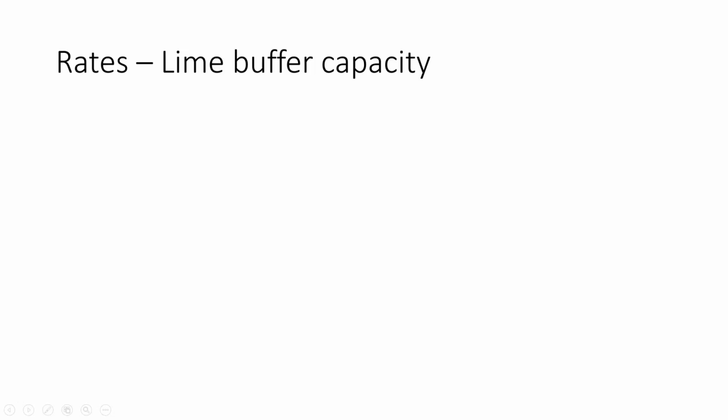When we deal with calcium and calcium application, we look at lime buffer capacity. We've got to know how much to put down. The soil lime buffer capacity becomes very important because what you're looking at is, what is your pH? How well does your soil control pH? Remember, when we talked about cation exchange capacity, it became very evident that things like clays have a large cation exchange capacity where something like sand does not. Sand has a low soil lime buffer capacity, whereas something that has a good montmorillonite type clay or organic matter will have a very high soil lime buffer capacity.